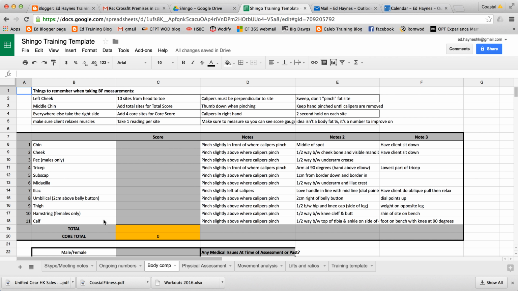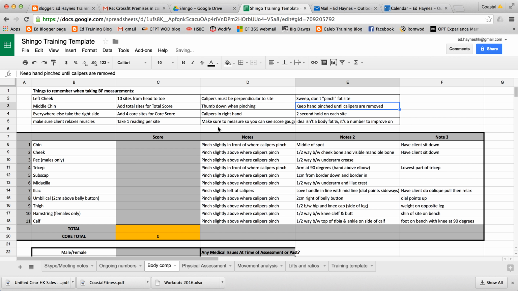So basically it's taking what you saw in the last page into a bit more detail. Now a lot of this stuff I've just taken from the CCP assessment module that they handed out to us. And I've just put it into a Google Doc and made a few adjustments. So if you click on body comp for your client, you're going to see, first we've got some notes, things to remember when we take body fat tests, so you don't have to keep on referring back to the same piece of paper. And then you're going to have basically where we write our scores for our clients. And again, just more notes and a little bit more detail.